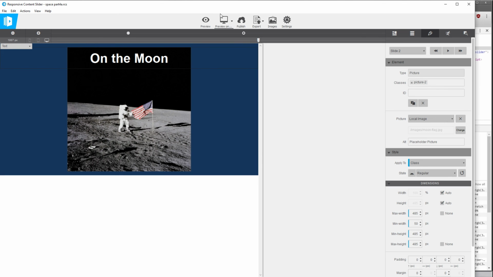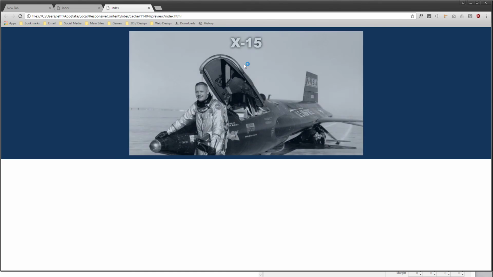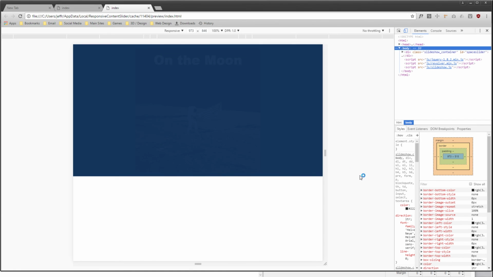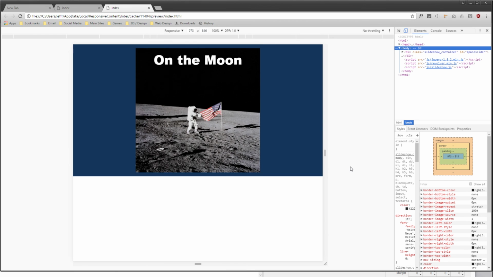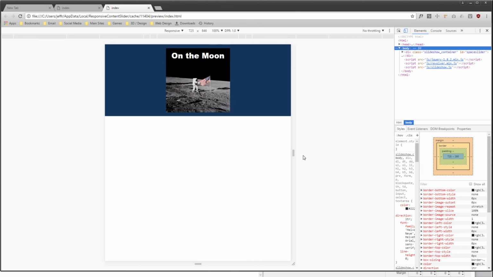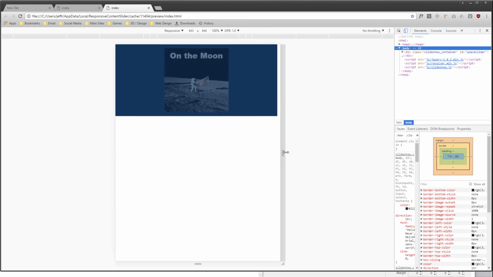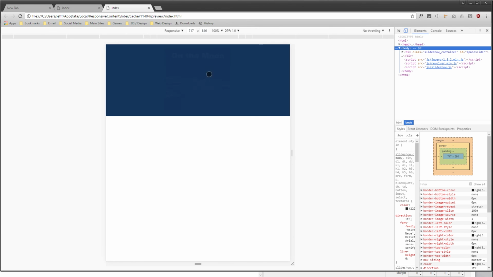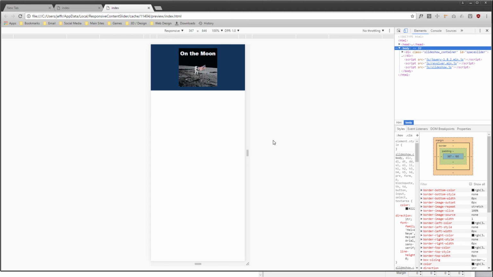Okay, so let's go ahead and preview this now and see what we get. And all right, so we're going from slide to slide. You could see that the slides are not changing the height of the whole entire carousel every time it switches from slide to slide. So we're at the largest breakpoint. If we go down to the mid breakpoint now, again, it's the same thing. The slide is staying consistent within that breakpoint, but the size of the entire carousel is not changing as the slide rotates. And again, on the smallest breakpoint, it's doing the same thing.